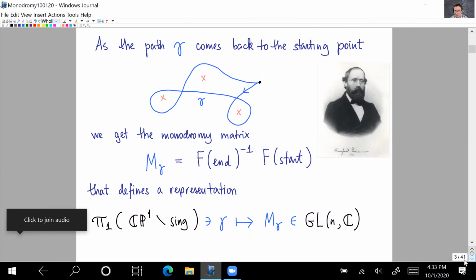This is a concept which I guess was introduced by Riemann, except of course he meant completely the opposite. Mono comes from the word one. He meant really the absence of monodromy. That was supposed to be the monodromy. And then, when I gave this talk before, a joke was made that this should be called manodromy or something like this, not from the word mono but from the word many. But anyway, that's the concept.